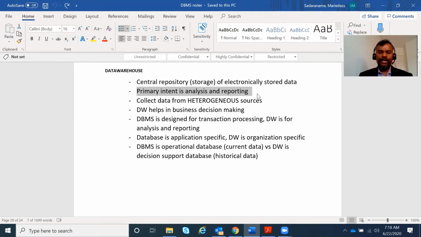You take your product, you're selling the product, and then at the end of the month or some time period, you do an analysis to see how your product is behaving. How are my sales doing? If this particular product sells very well in this place, that means there is a demand for it. If it doesn't sell very well in this place, then I should not be selling it. I should not be spending my time, I should not be setting up a store, I should not be shipping products to that place if nobody's going to buy that product there. Make sense? This is basically called an analysis.